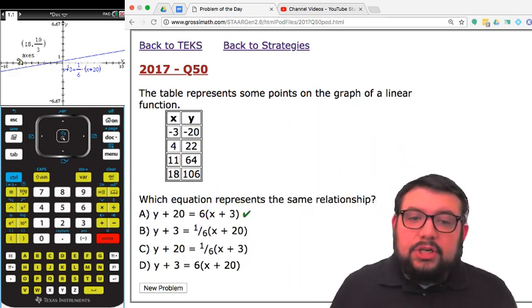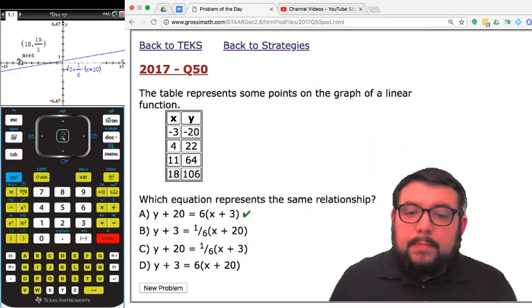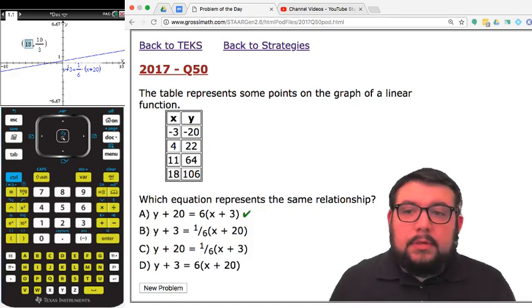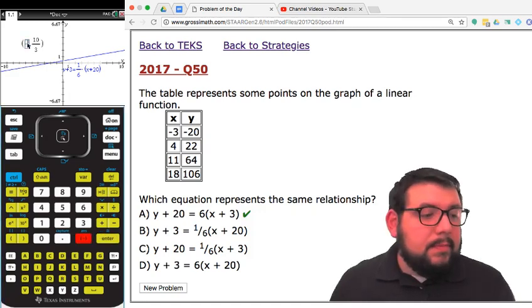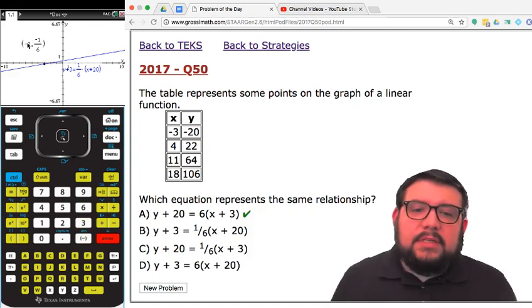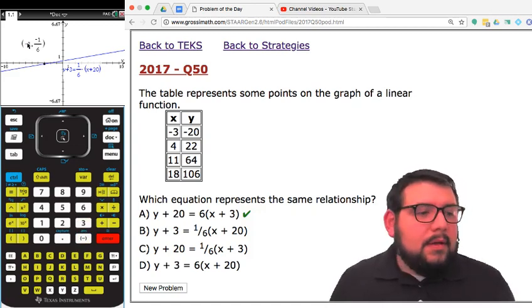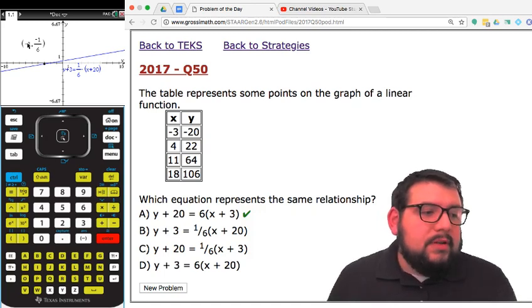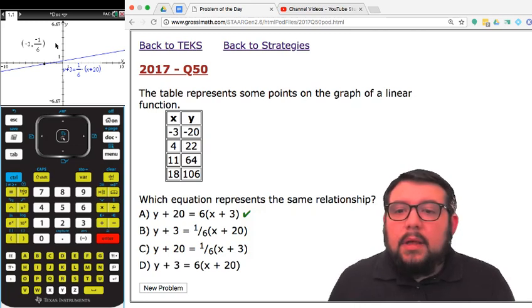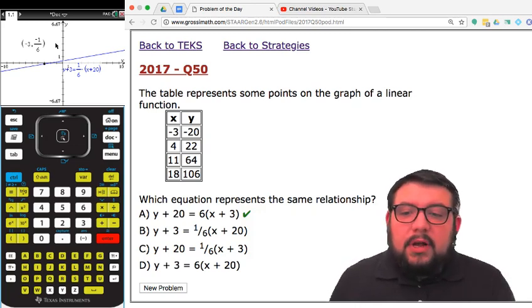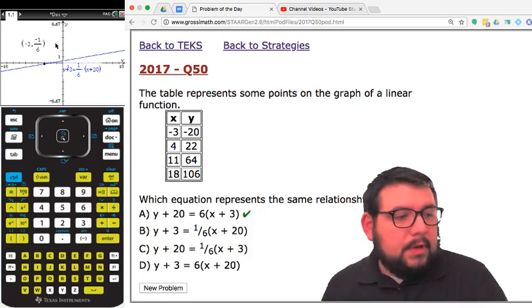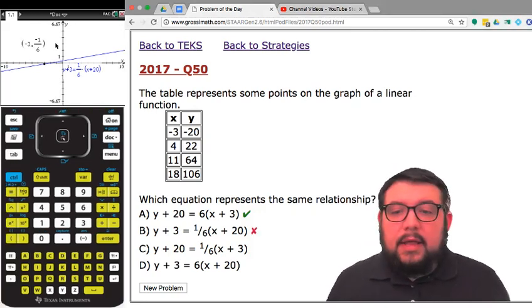And even if you wanted to check to make sure, you could try some of these other numbers. So let's try -3, for example. Oh, -1/6. Okay, -1/6 is not -20. And of course, you could even go over to the calculator side if you really wanted to and check that. Okay, so obviously that's producing wrong answers, and if you had selected that one, it would have produced you one of these little red X's.